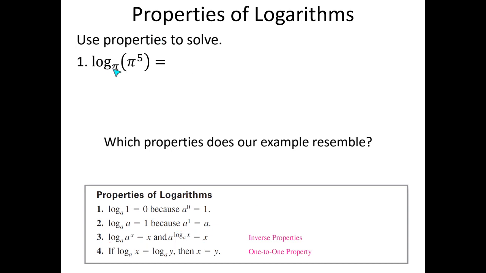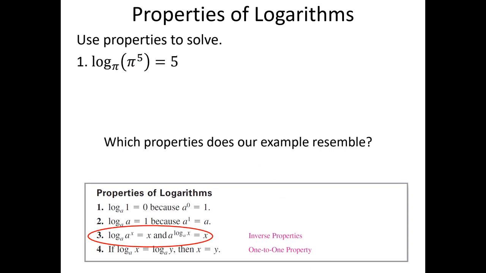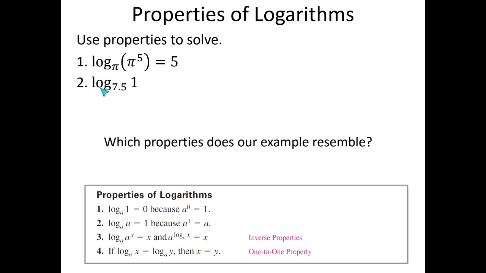Here I have pi, and then I have pi, so those are the same. According to my properties, this answer should equal the exponent, in this case 5. So that's correct. Let's go again. If you have a log of any base of 1, then that looks like this property, and that's always going to be 0. So our answer here would be 0. If you remember that the log of 1 with any base is always 0, it would save you a little bit of time instead of converting to exponential form.